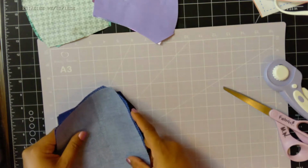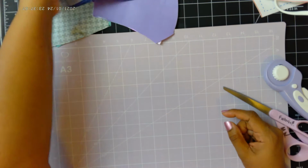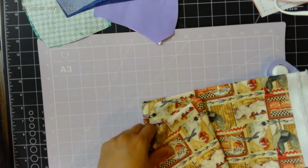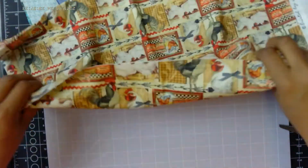So this is, I believe, the medium size. So I used the template to cut out the pieces. You would invert so that you would have two inside and two external, two of the outside pieces. Here's another piece of material. I'm going to speed this up because it's pretty explanatory, as I mentioned.